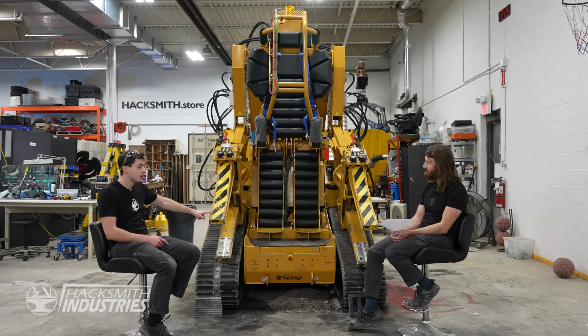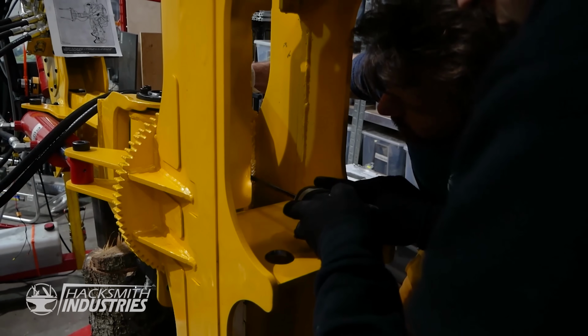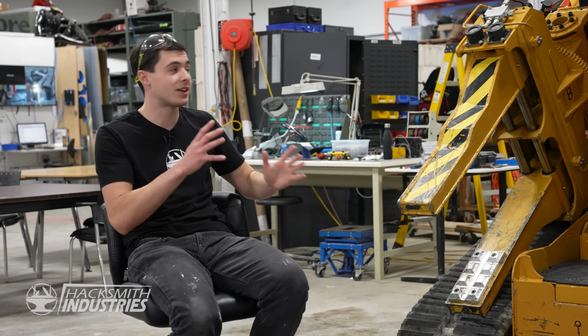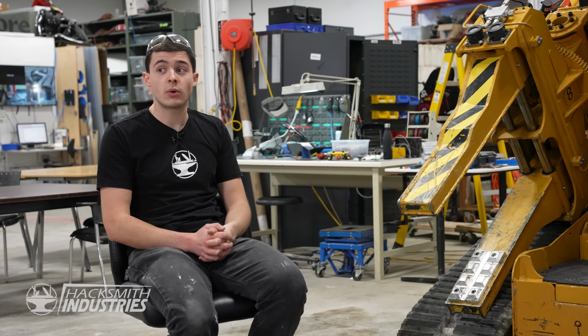In order to remove the gripper, you have to take the fingers off, you have to take the hydraulics off, you have to take the rods out, and only then can you finally reach the screws to get the gripper off. So you basically have to disassemble the entire gripper to take it off the power loader. Whereas we're hoping to make different attachments and different hands for the power loader that are ideally at least somewhat quick release. Right now it takes about 4 hours to remove a single gripper. Not very practical. No.